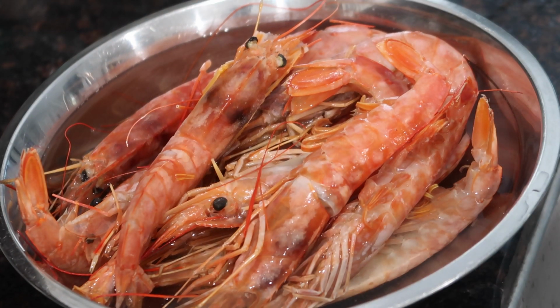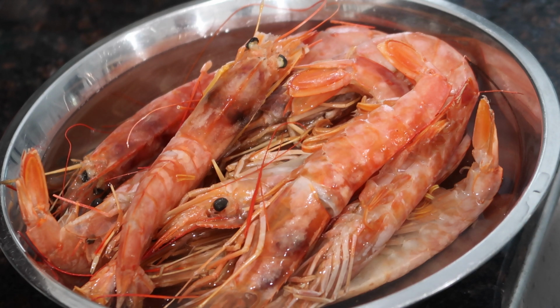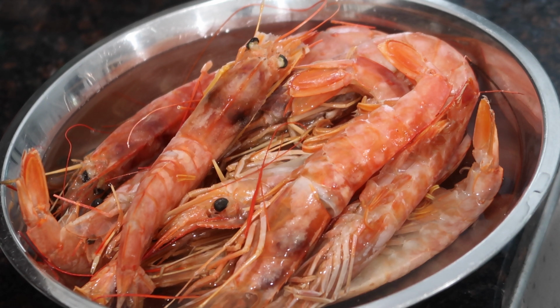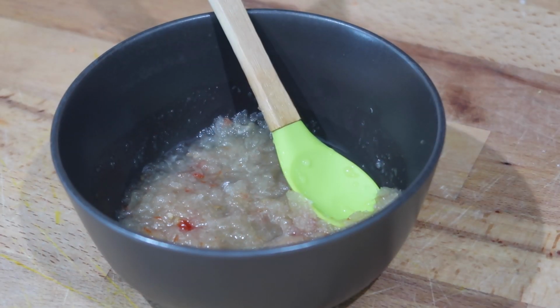So now that our pholourie is done frying and we have set aside that little bit of ground dhal for the gravy later on, we can go ahead and work on the shrimp that's going to go into the karhi. So I have these beautiful large shrimp. They still have the heads on, the tails, and just all of the different parts. So I'm going to clean them really well, devein them, peel them, and do all of that good stuff, and then wash them with a little bit of lime and some salt to get rid of any rankness.